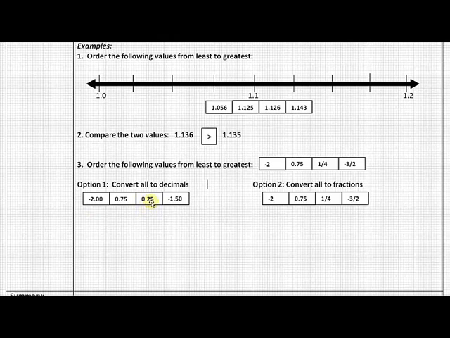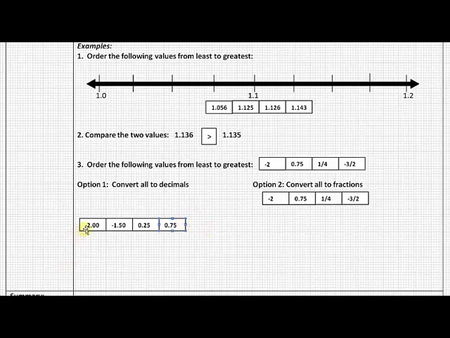This would then begin to look a lot like our very first problem. And we'd say, okay, which one is the least? Well, -2 is definitely lower than -1.5 or -1 and 50 hundredths. So these 2 would be the 2 lowest because they're negative values. And next would be 0 and 25 hundredths. And lastly would be 0 and 75 hundredths. That'd be our greatest. So we just do a double check. Well, this is the most negative, so it's the lowest, and the next, and next, and next.